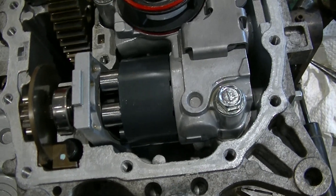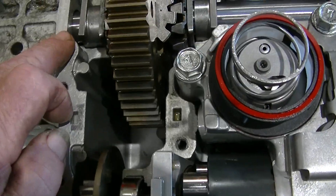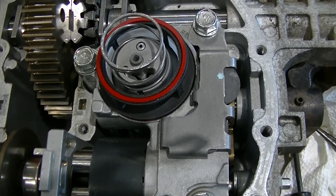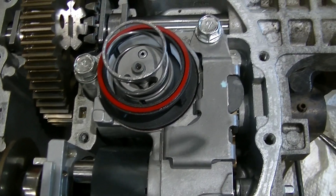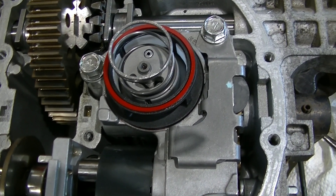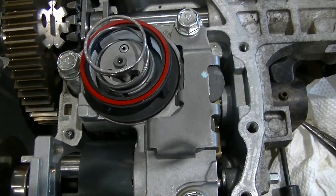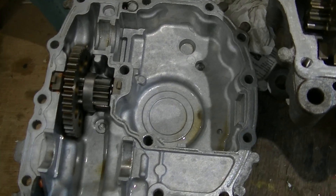With the new drain bungs in, I can put this back together. I've cleaned the surfaces — this pan goes together without a gasket. The fluid is roughly 2.8 liters, but I'll be careful putting it in and make sure the level is correct. There's no dipstick, so I'll use a tie wrap as a dipstick and mark down how much I put in. That'll be kind of a guess. Zeke the Antique Freak, over and out.